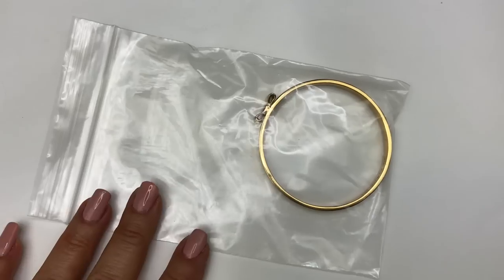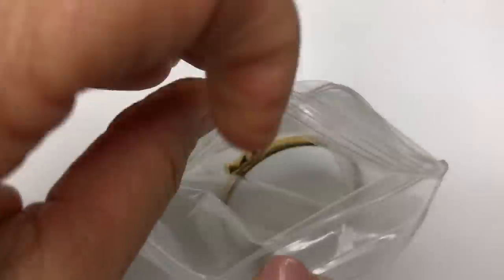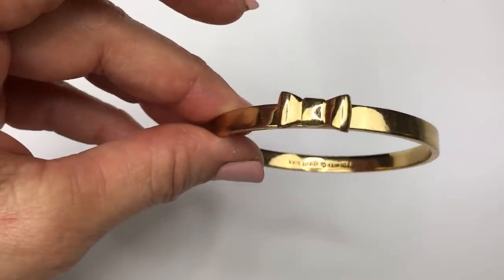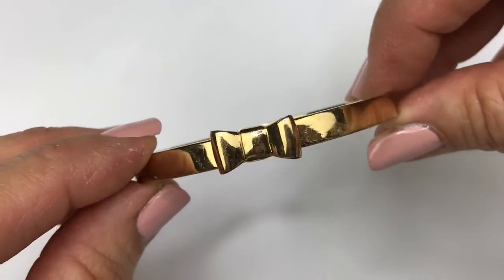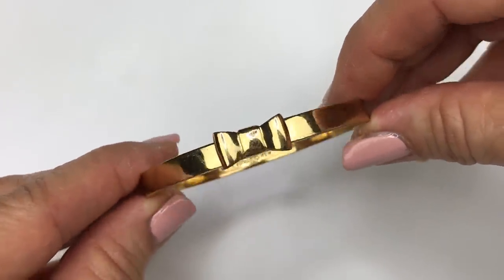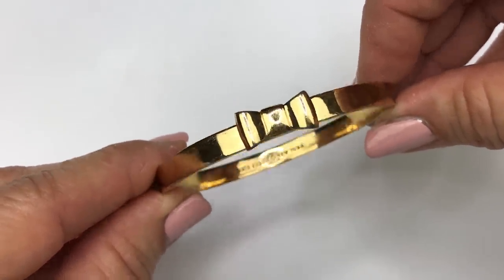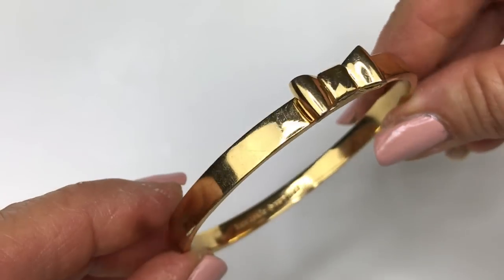I appreciate that each piece is individually bagged, and I do reuse these bags. We have a bracelet here — and right away, can you see where it says Kate Spade? There it is: Kate Spade New York. Really sweet polished gold-toned bangle bracelet showing some light wear, but not too bad — definitely got some life left in it. The style might be 'Take a Bow' based on the bow design. I definitely plan on listing it.